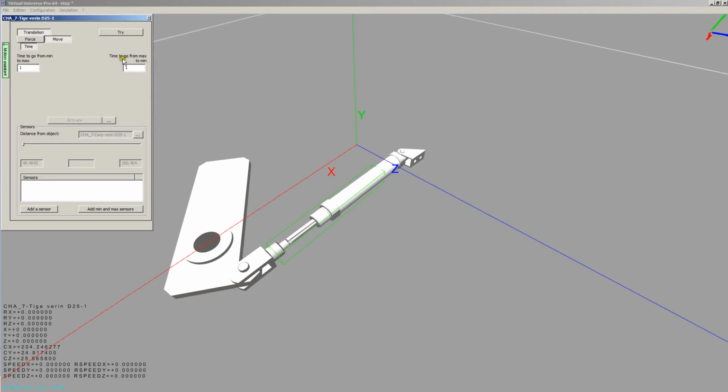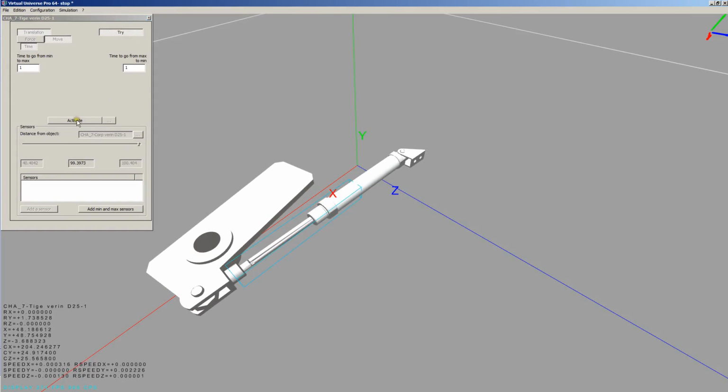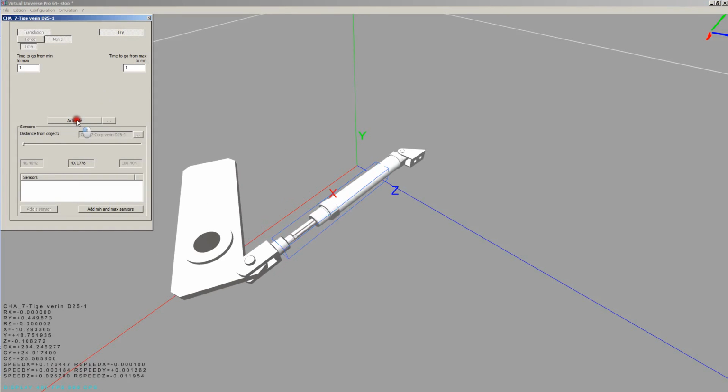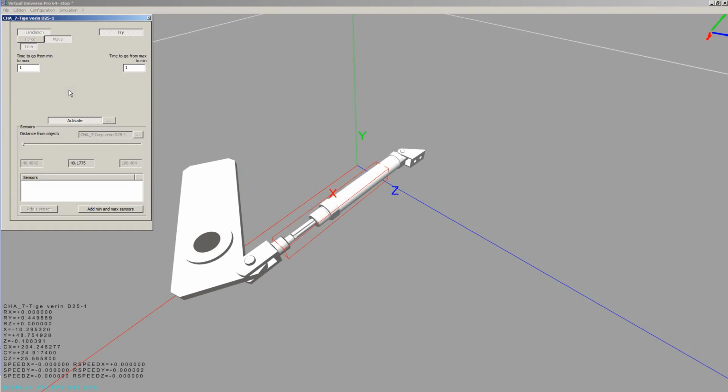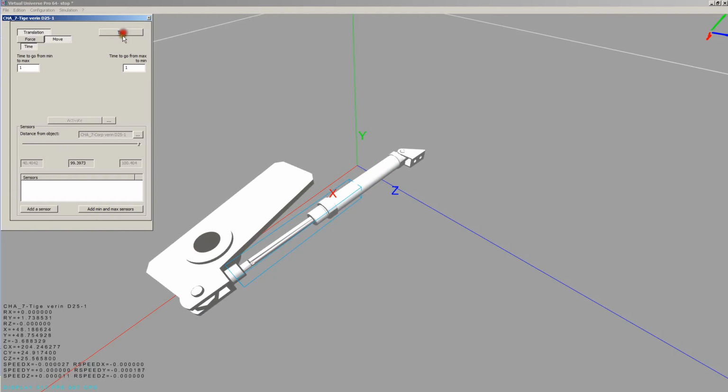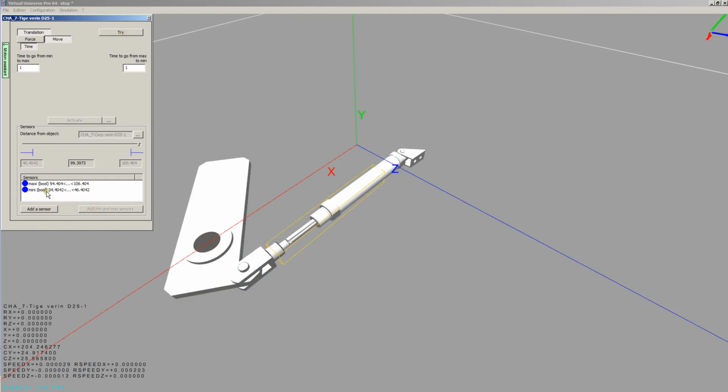Simply define the time, and as we can see, Virtual Universe Pro is reusing completely the SolidWorks constraints. I can also add sensors immediately by one more time reusing the min and max position as defined in SolidWorks.